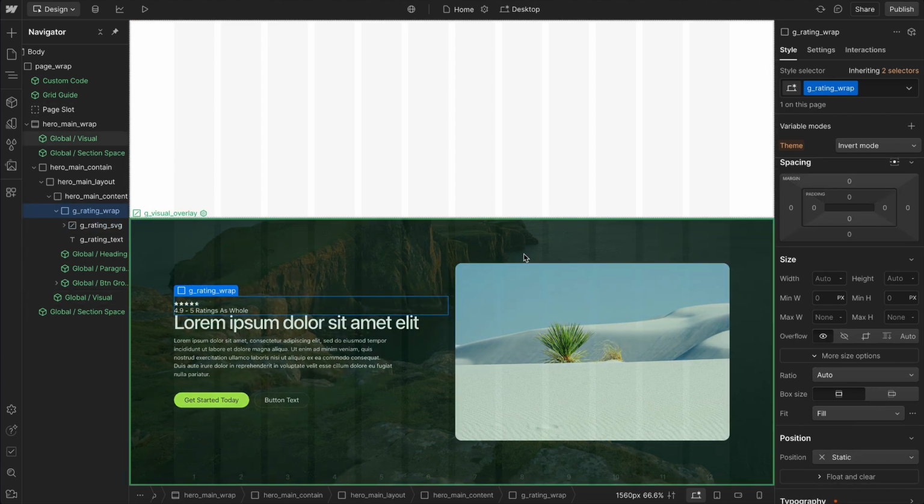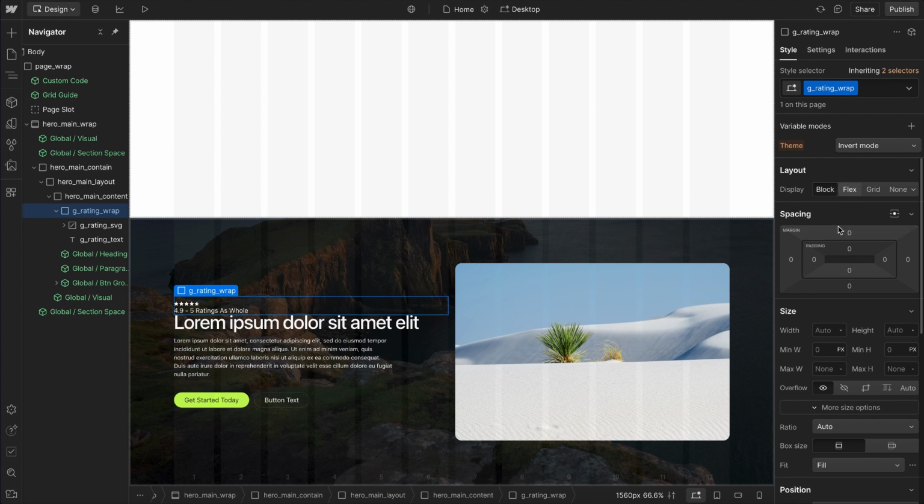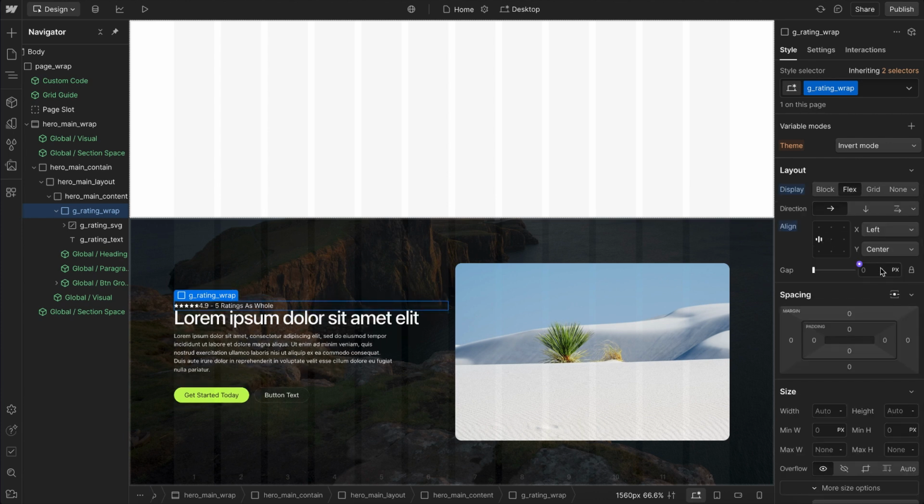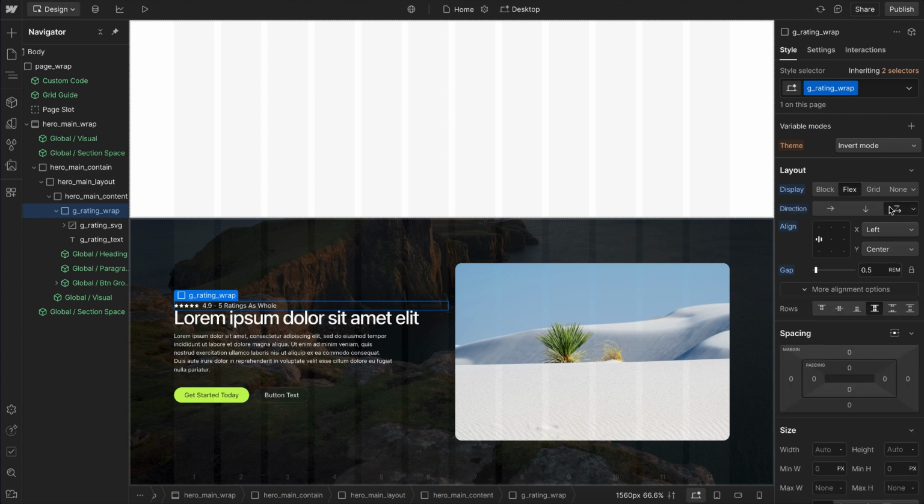And then we want these to kind of stack side by side. We also want a gap between them, and we want to allow wrapping so they can stack under each other when needed. Now here, if this global component is inside of a center aligned section, we actually want to change it to center. If it's left aligned, we want it at left.